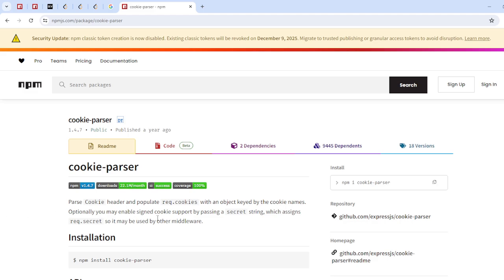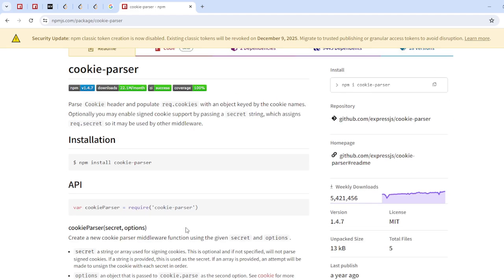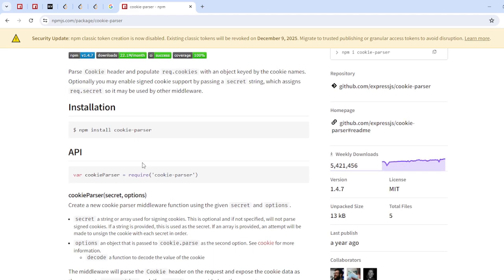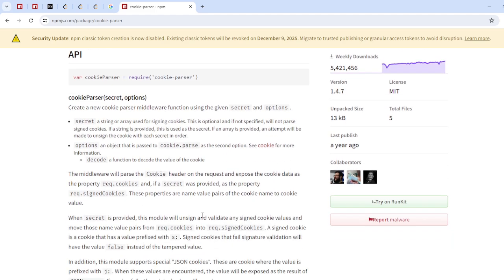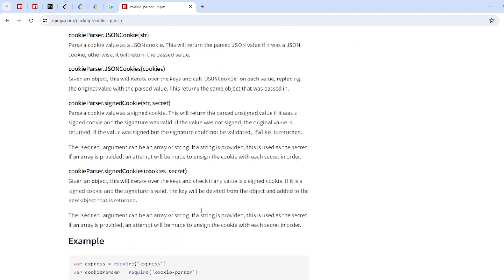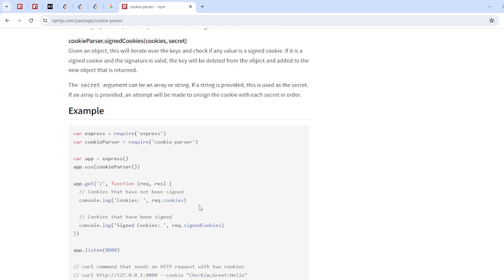Optionally, you may enable signed cookie support by passing a secret string which assigns request.secret, so it may be used by other middlewares. So we have to require it. You can see the example app.use cookieParser.